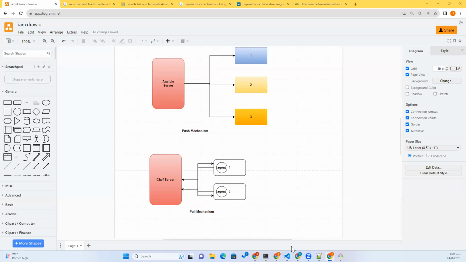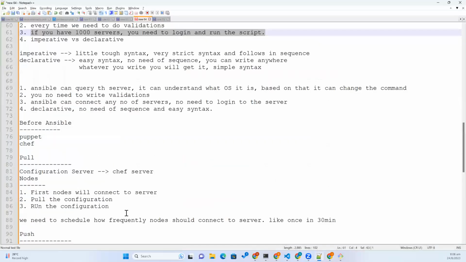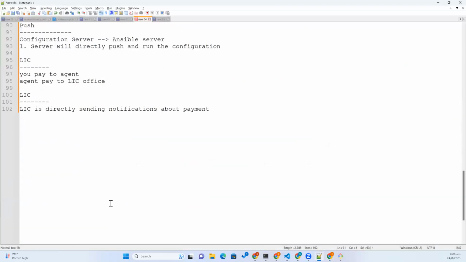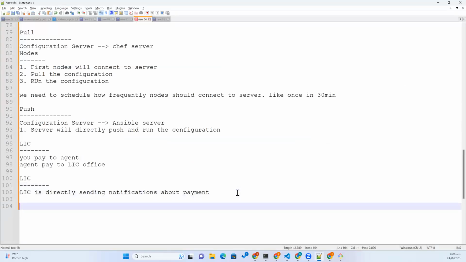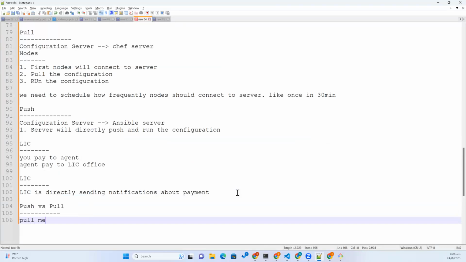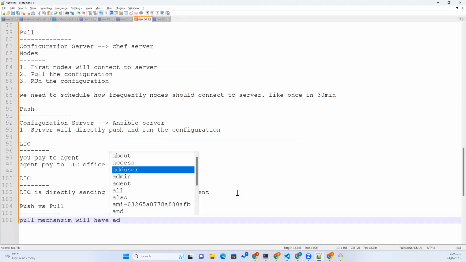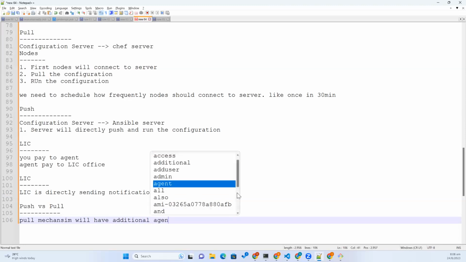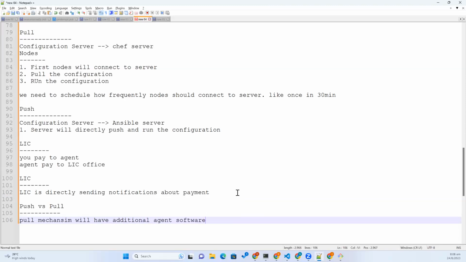And I need to tell you another disadvantage of the pull mechanism. Now this is a popular interview question, push versus pull. The pull mechanism will have additional agent software, not only in configuration management, anywhere in software.